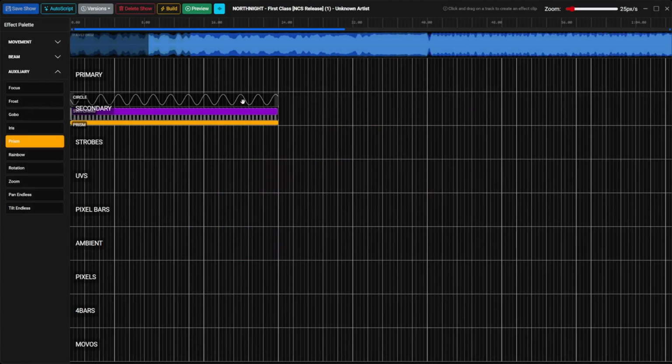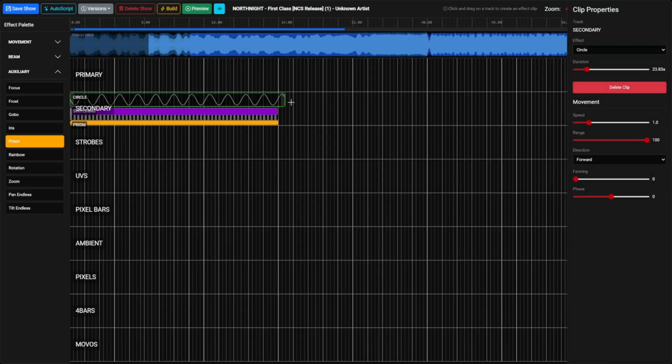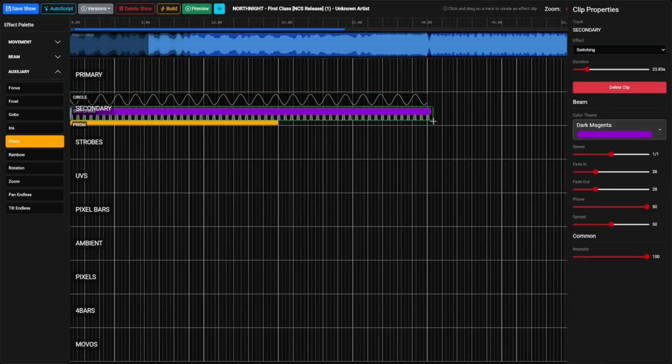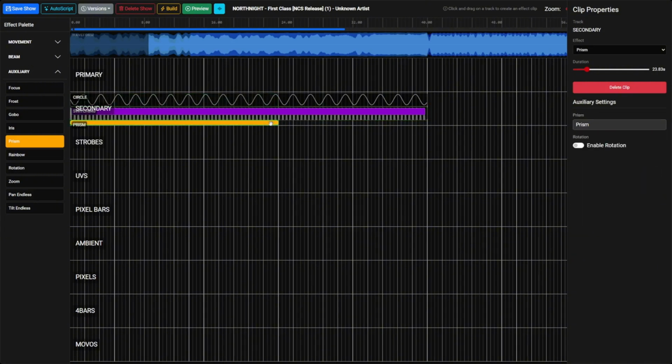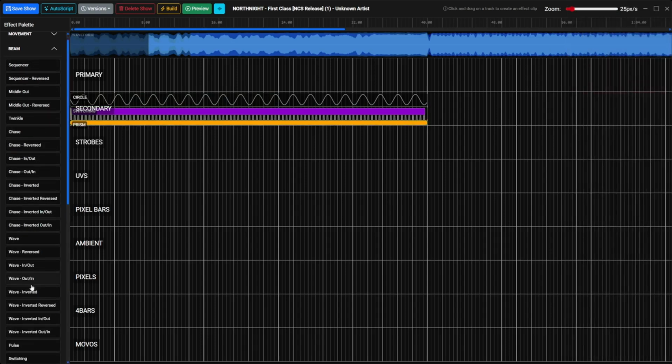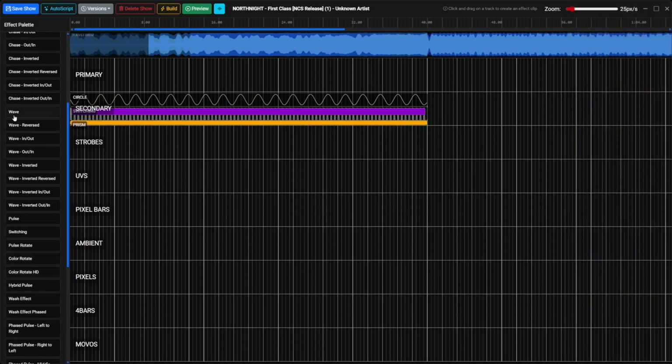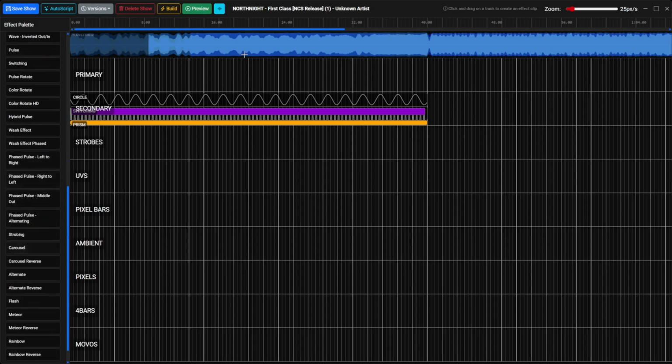And you can obviously do it based on different sections. You can see the waveform. I can see that there's obviously a change at that point in the waveform. Maybe I'd like to actually have something occur there. So perhaps at that period in time, I would like to drop in a sort of flash effect or a strobe effect.